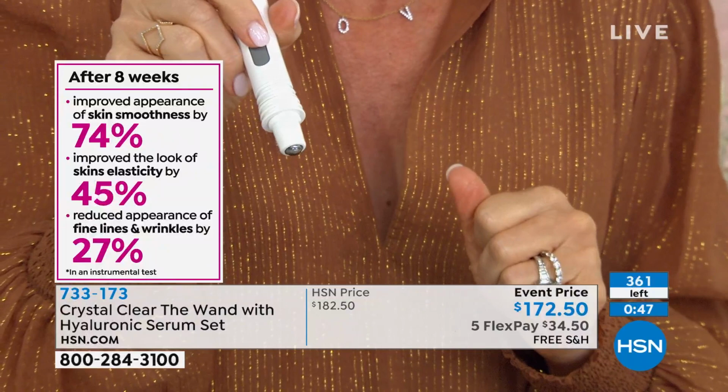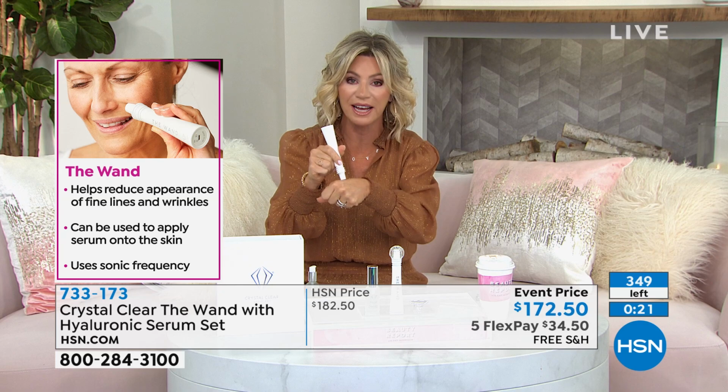This is a professional treatment in the privacy of your own home. The sonic treatments with hyaluronic acid, maybe you've had it done, the clear lifts and things like that, where you're getting that lifting done, and that's all done through a sonic type of tool with hyaluronic acid. Today, you're getting it at home. You can do it when you want to deliver those plumper results to your skin. So think about it, your skin's hyaluronic acid. We're gonna put that back into your skin. We're doing it in a different level of sonic.